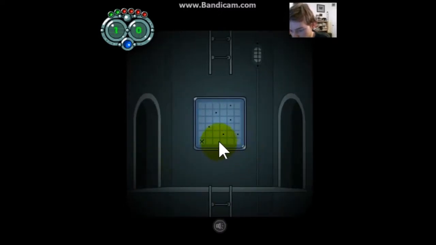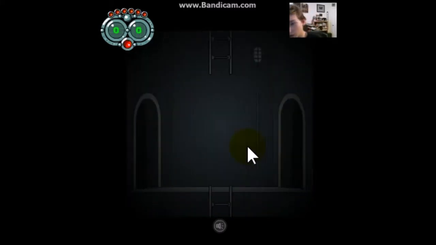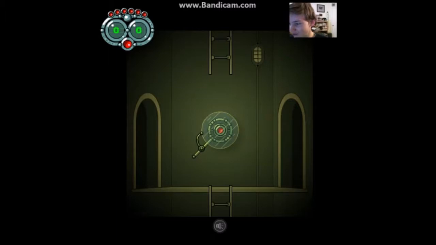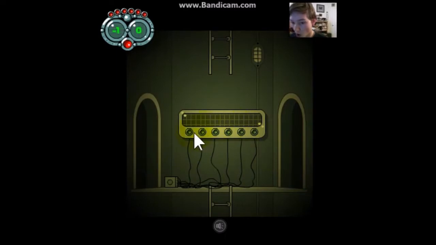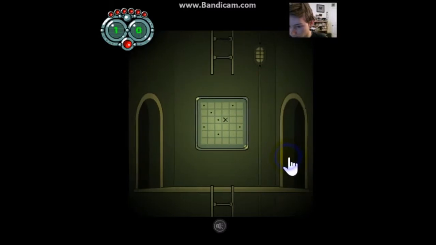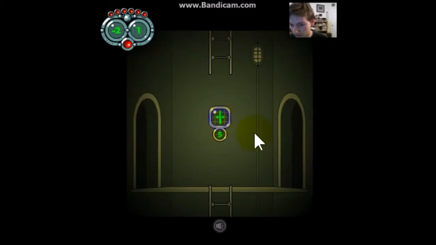Where are the others? 1, 2, 3. This time! Perfect. Okay, what's next? Alright, what's next? This is so cool. I need to adjust my weapon. Why? Okay. There's one there. That is fine. Oh, I get it. Okay.